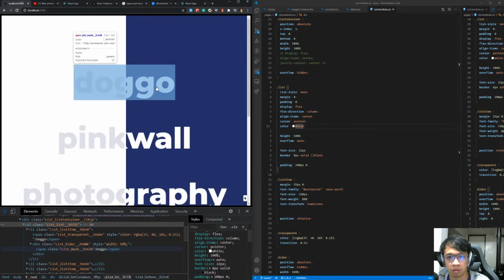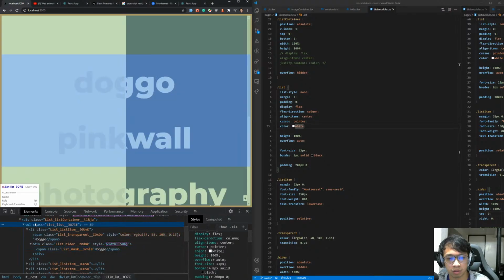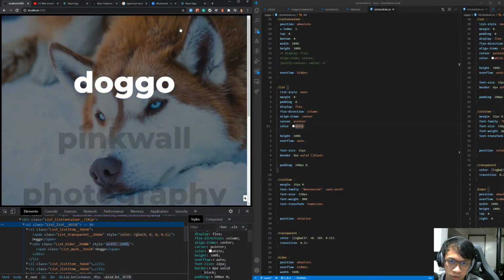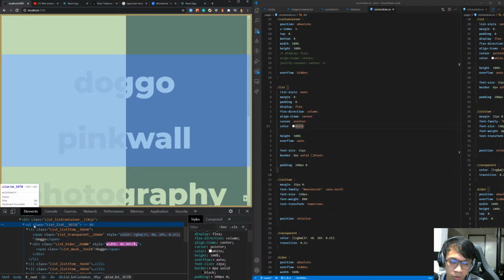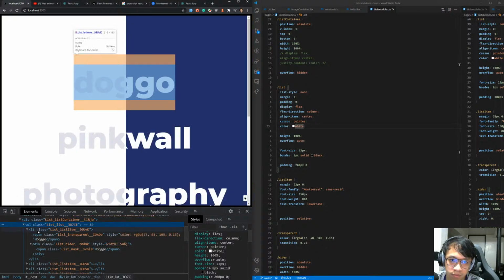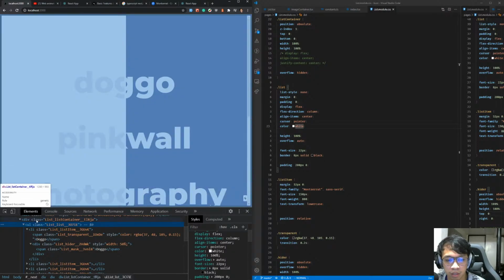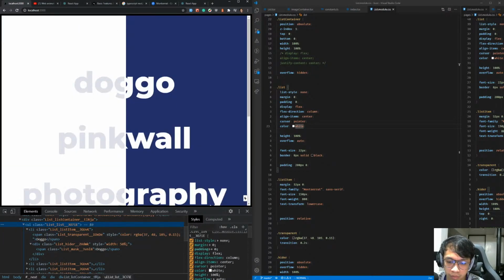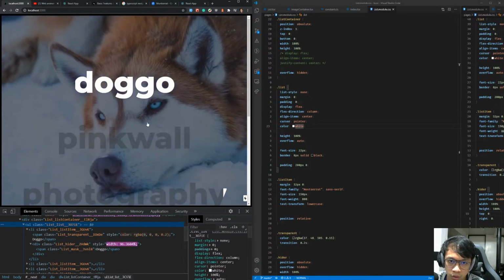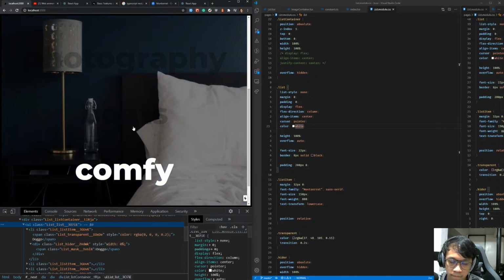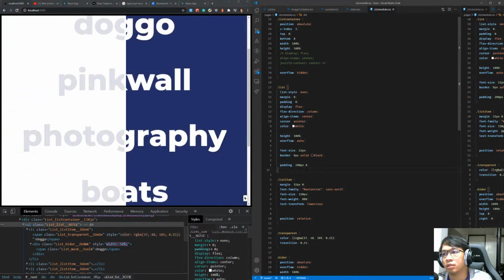It seems like I can't leave the UL anymore since it has the whole width of the viewport. You notice I can't actually hover out anymore since the UL is consuming the whole screen, which is not good. So I think the scroll should not come from the unordered list. It should have another div that has the scrolling. So the UL does not have to take the whole space. We gotta do that.